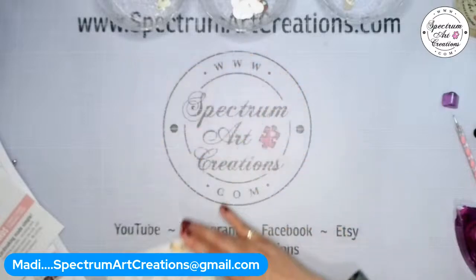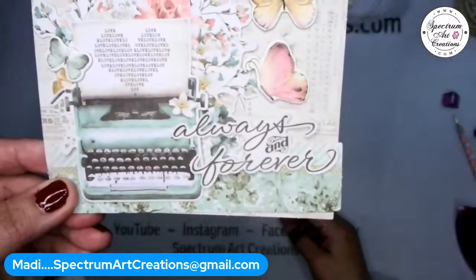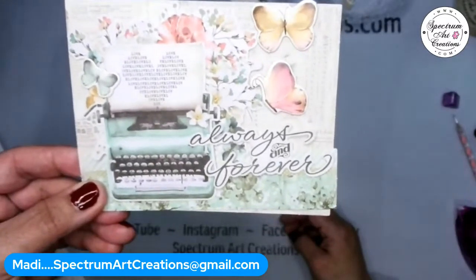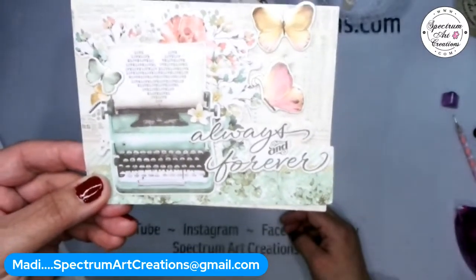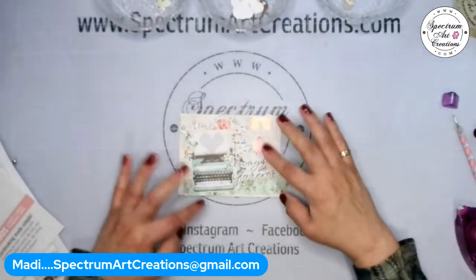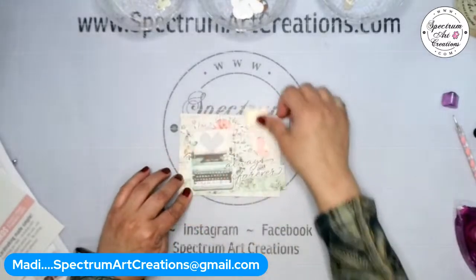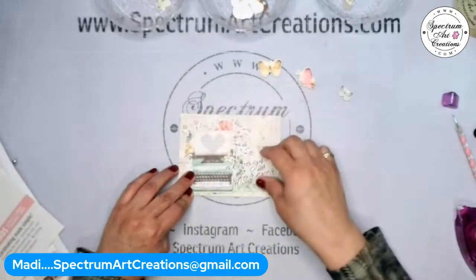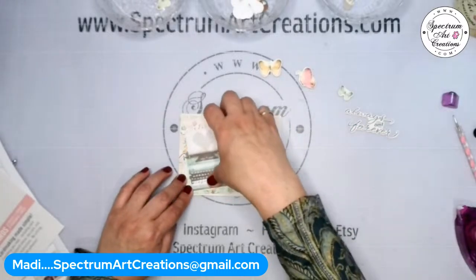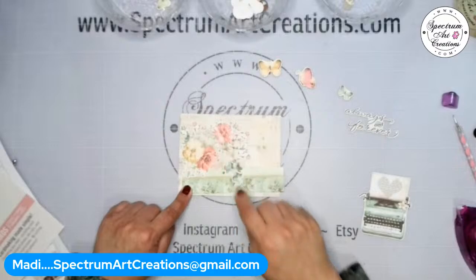Let me see if I can lift this and show you kind of the idea of the layout, like so. Okay. Oh, this way, there. And again, if you're using a different collection, just grab the base strip and then some ephemera and just start layering, right? Some flowers. Okay, so let's move this all off now that we know. Now that I've done that, I know that everything is going to hinge on this one and this one.